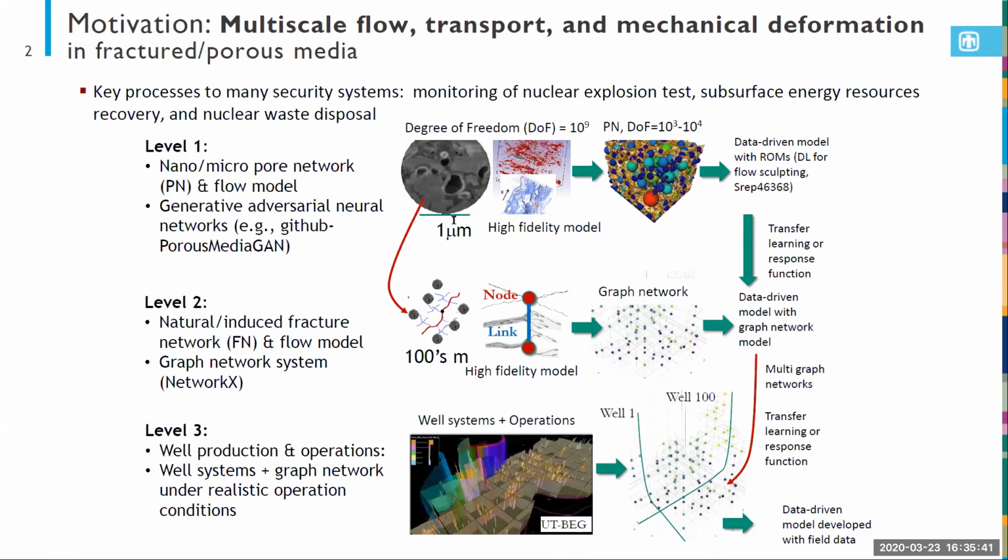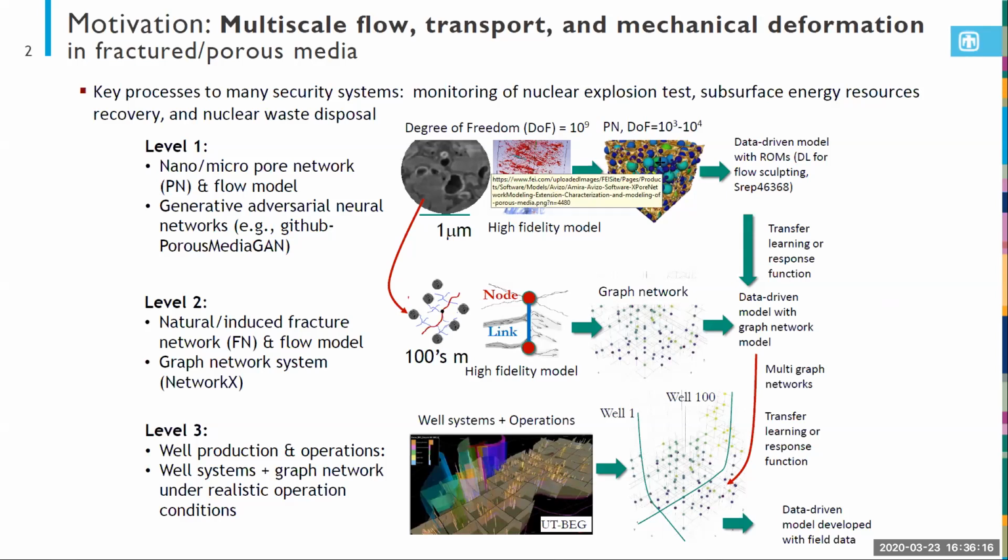One of the images shown here is shale imaging. You can see a lot of small pores, ranging from 1 nanometer to some microns in scale. If we utilize this information, we end up with a really large degree-of-freedom problem over a relatively small length scale. Although we can simulate this using a high fidelity model, it is practically almost impossible to simulate at this scale to account for large scale phenomena.